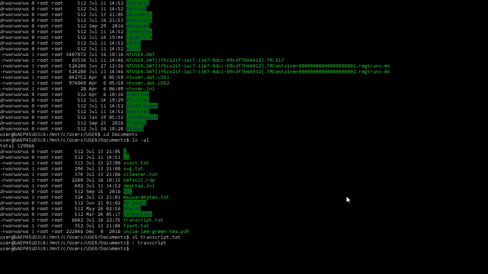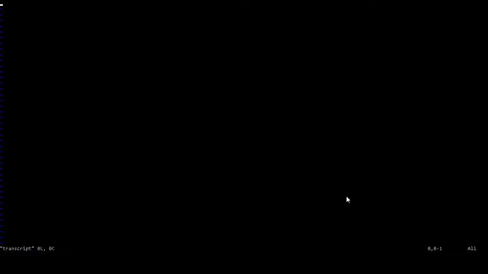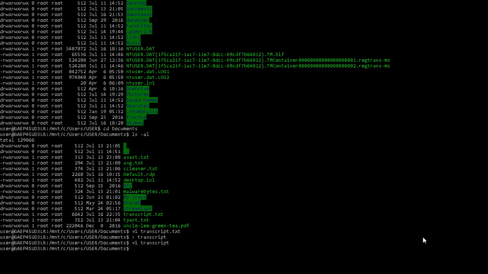So now you are at the command line. So you're just going to use VI. VI is a command line editor, and then you're going to go into the transcript, and then, oops, maybe I did not save it yet. That might be why. So let me save it in Notepad, and then let me try to open it up again.